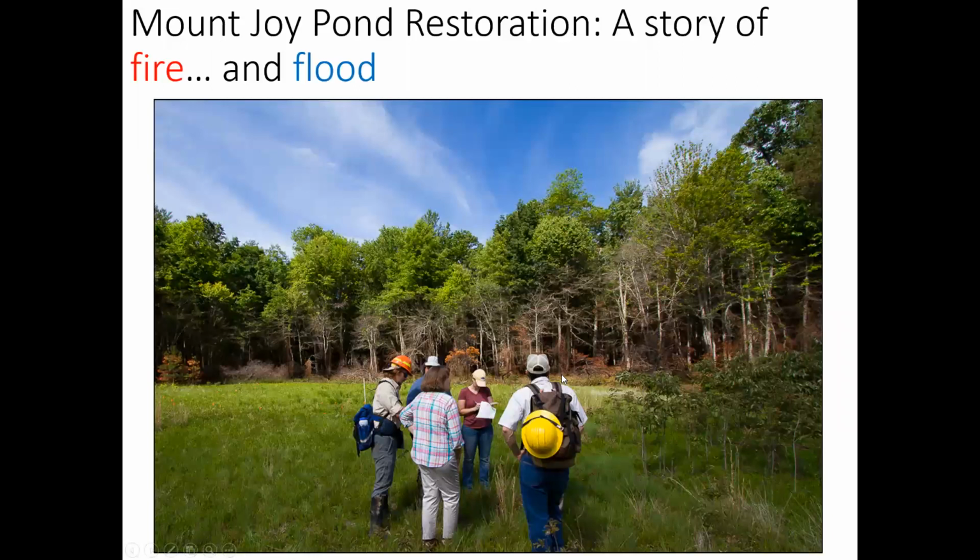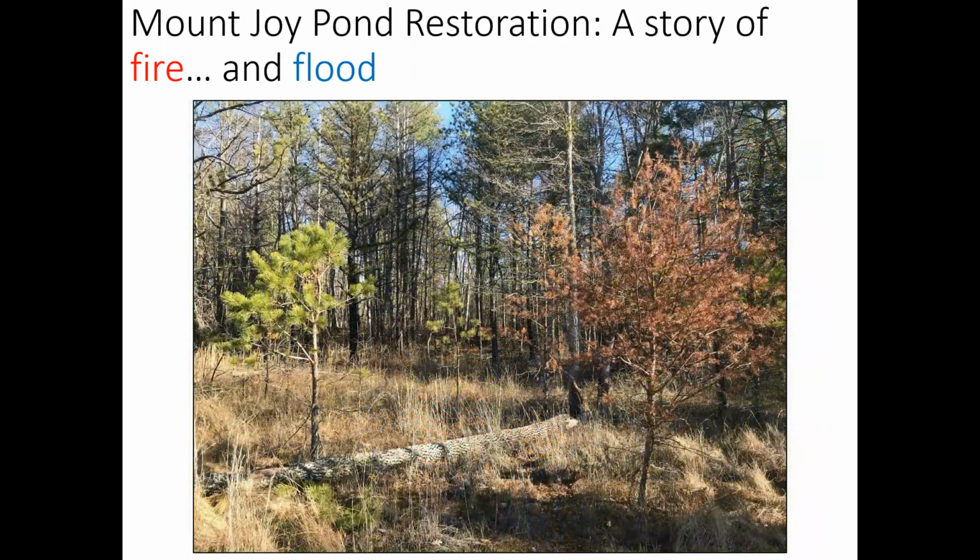This photograph shows what the margin of the pond looks like after the first prescribed burn had occurred a few months prior to this photograph being taken. The first prescribed burn of the pond watershed had relatively moderate fire behavior and specifically impacted, as you would expect, species that lack fire adaptation such as red maple, white pine, and Virginia pine. This photograph of the northern edge of the pond shows the difference in fire effects of a Virginia pine on the right and a fire-adapted pitch pine on the left.